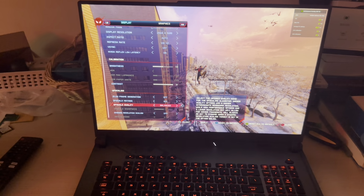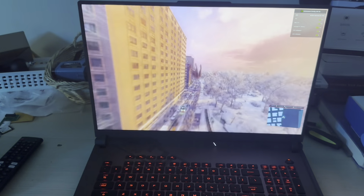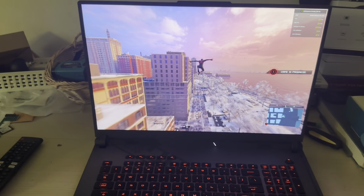Let me just try to put it on balance and see if there's any difference. All right, so there's not much of a difference, even on balance. And even when I lower the refresh rate on the monitor, now it's at a solid 30 and still doing the same thing, 29, 30.